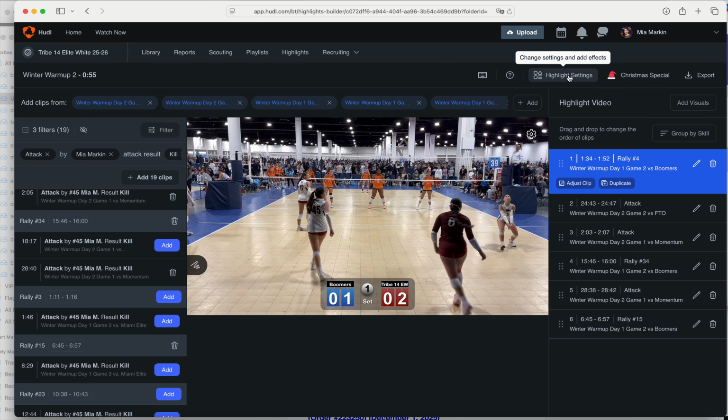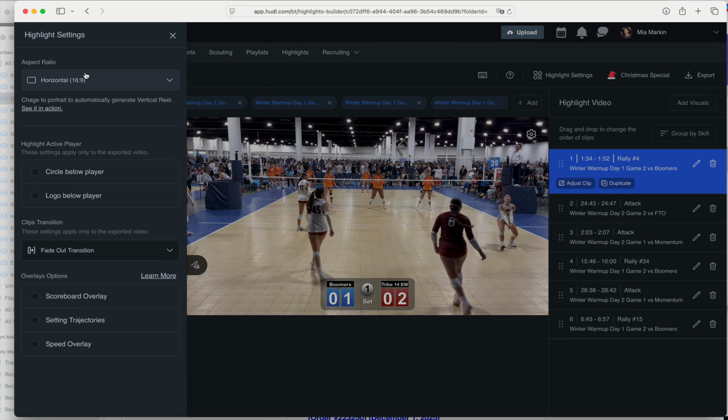The next big step is to pick the highlight settings. Okay, so once you've got everything ordered how you want here, and you've got your slides in there the way that you want, you click highlight settings, and the first thing we got to pick is the aspect ratio. Whether they want it horizontal, this is for game film, this is for emailing coaches. Vertical is if they're putting it on TikTok or Instagram or social media. Okay, so horizontal is for the important ones, and that's what we're shooting when I'm filming it. I'm putting it in horizontal, so it's already like that.